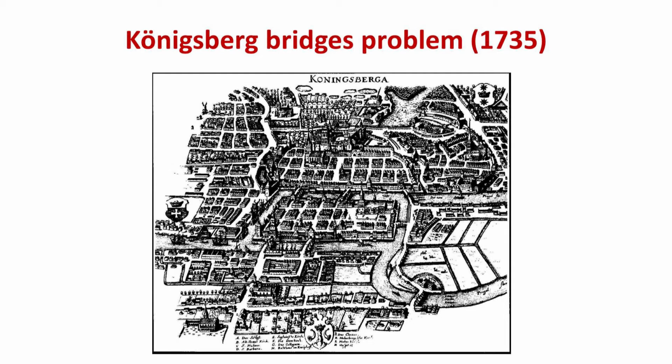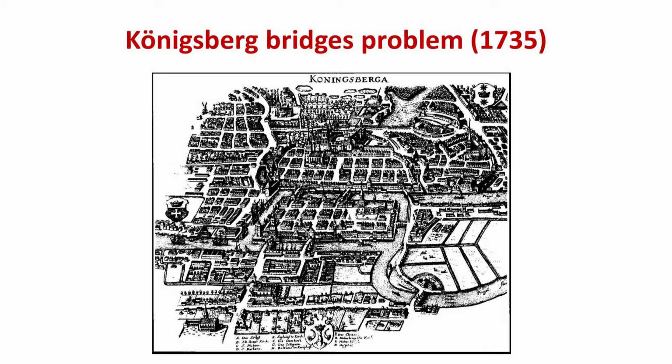It consisted of 4 land areas, one of which in the middle is an island, and these parts of the city are linked by 7 bridges. And the problem that the citizens of Königsberg apparently set themselves was to find a walk that crosses each bridge exactly once. Don't repeat anything. You go over each bridge exactly once, and if possible, you return to your starting point. Can this be done? They found when they were trying to do so that they couldn't, but no one had ever proved that it was impossible.